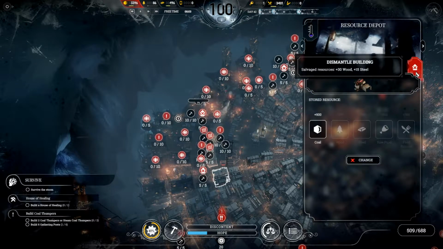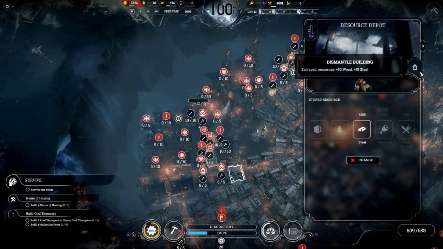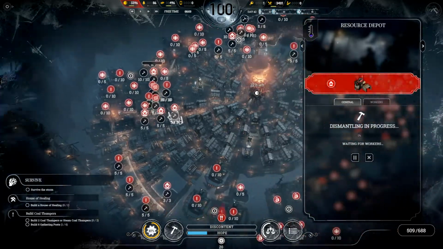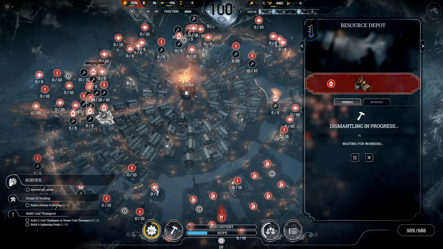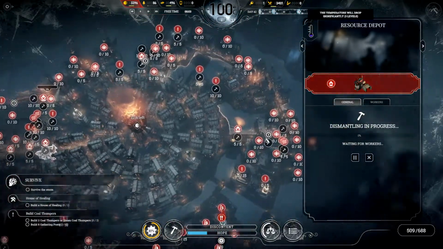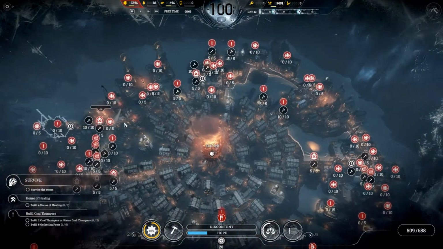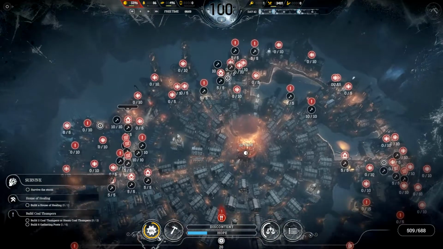Let me take down those 3. And then I can build another gathering post in here. That'll finish up that one. And I think I'm going to be happy with that for the time being. But as you can see, this is going to be a massive project. The goal, again, is coal.